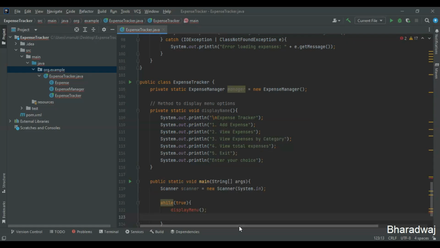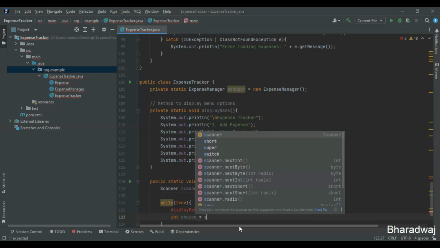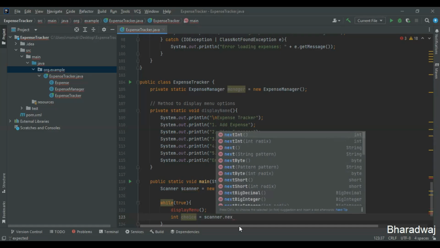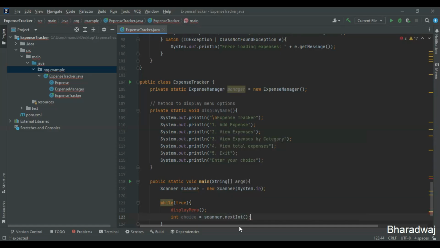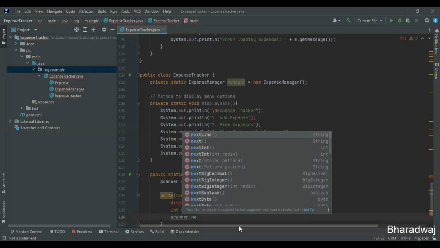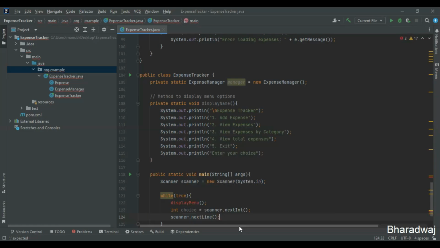Next, let's read the user choice. I'll just give the variable name choice here. Scanner nextInt. After this, let's consume the new line character. Let me give scanner nextLine. This is fine.